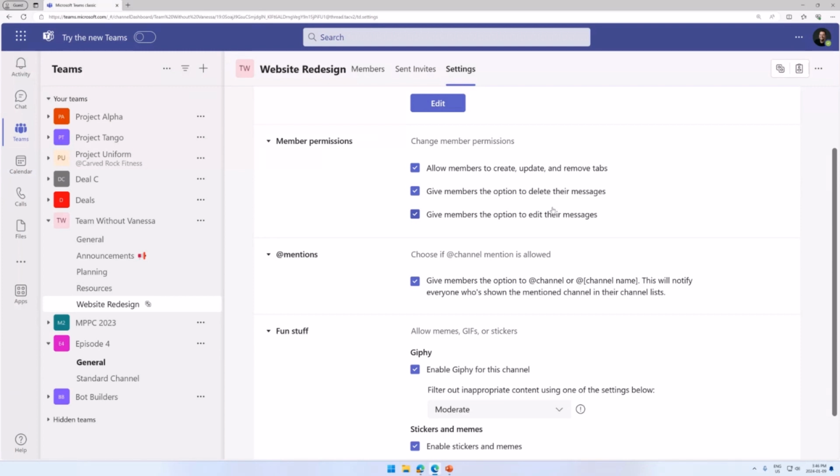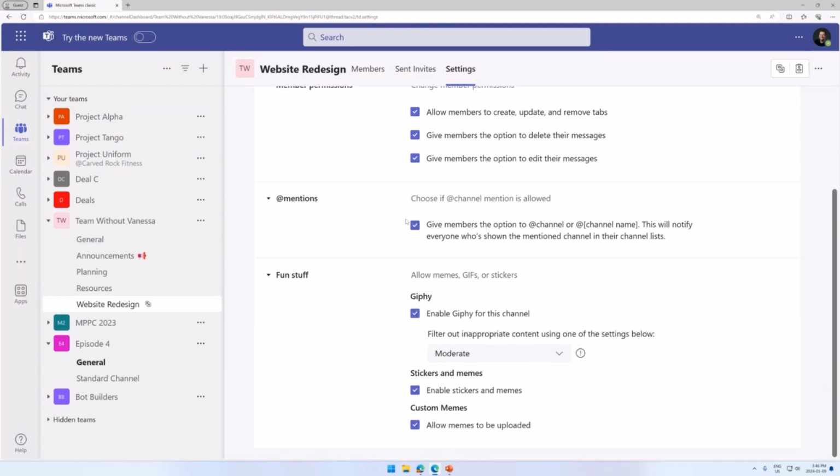Or maybe it's not allowed at the team level, but I want to allow it in this channel. You have the ability to do that. Do I want to allow people to mention this channel? I can have this setting at a private or shared channel level, and I can also have different fun settings only for a private or shared channel. They can have their own settings.